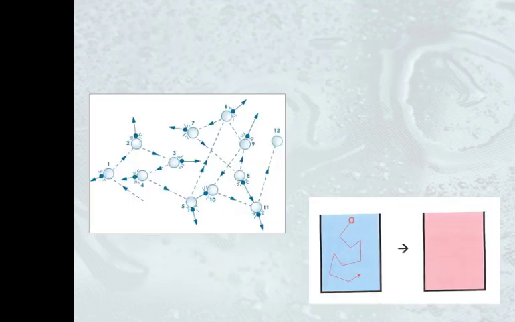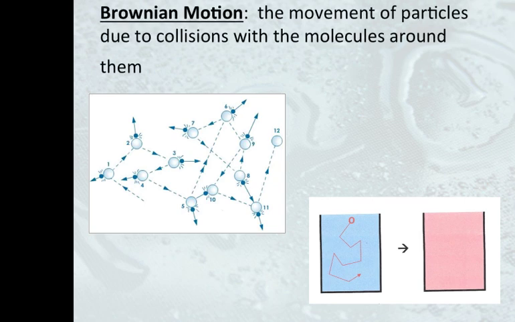What is the force, or how do molecules move along a concentration gradient? What is the force that propels their movement? The answer is in Brownian motion. Now, some of you who are falling asleep right at this moment think that Brownian motion is probably the thing that happens to you after you've had a large breakfast in the morning. While that is partially true, we're going to use a more scientific definition of Brownian motion. It is the movement of particles due to collisions with the molecules around them.